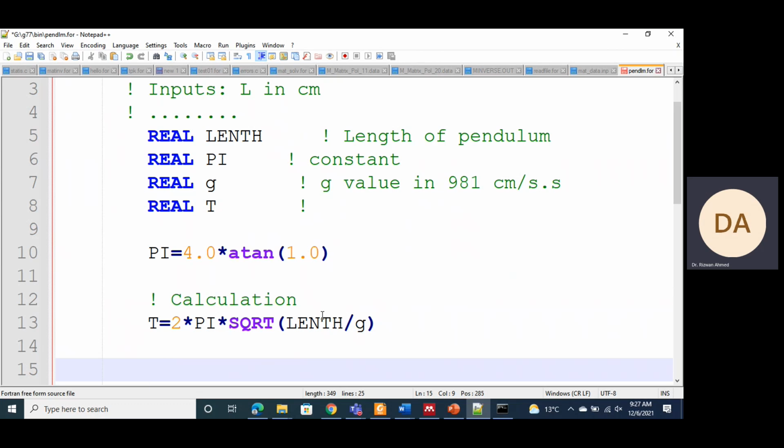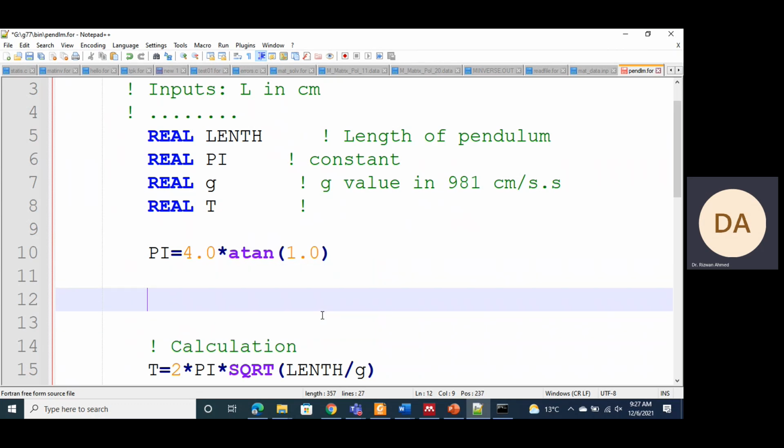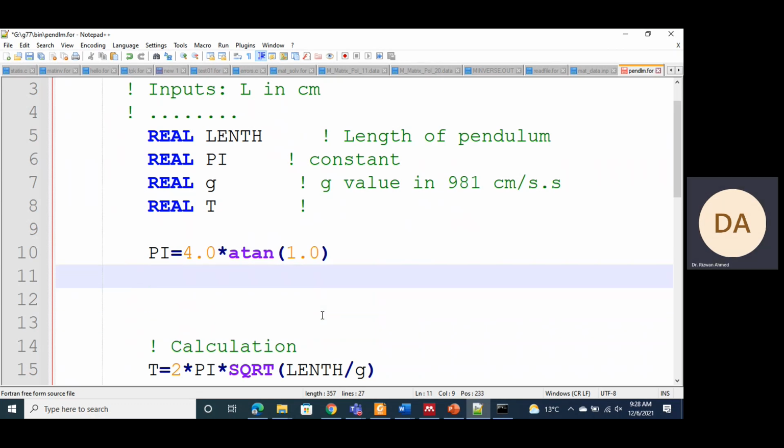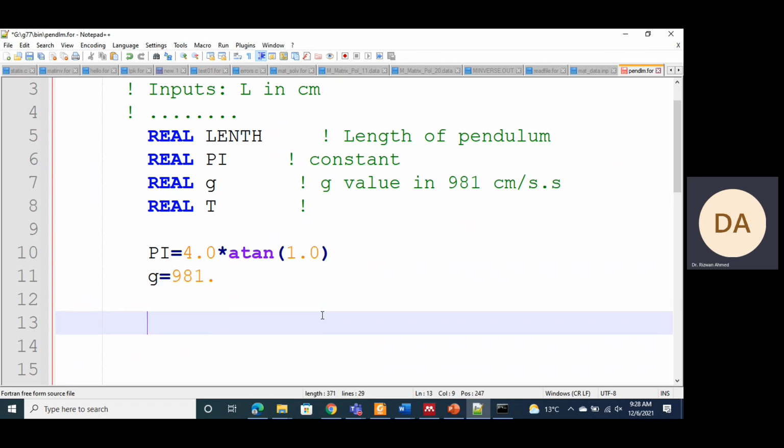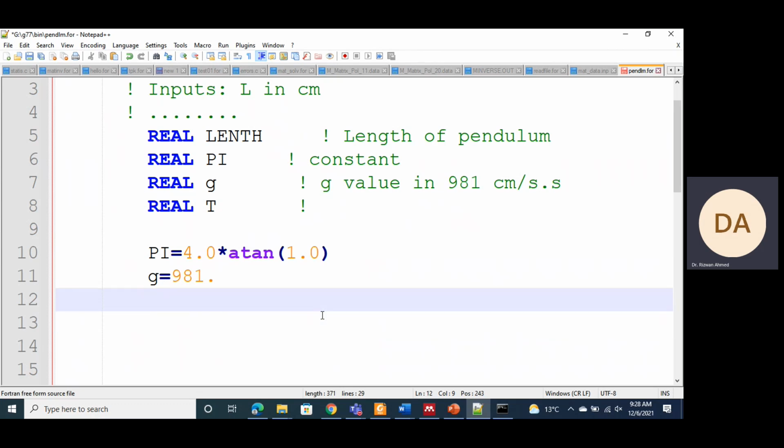But we have not defined the values of length and g and the rest of the thing. So here, since I didn't make things on piece of paper, therefore I'm doing now back and forth thing, right? So pi has been defined. We have to define g value. So 981, right? Point, or it is not required, right? So then what else have to be defined? So we require a value of length. Let's get the value from a user.